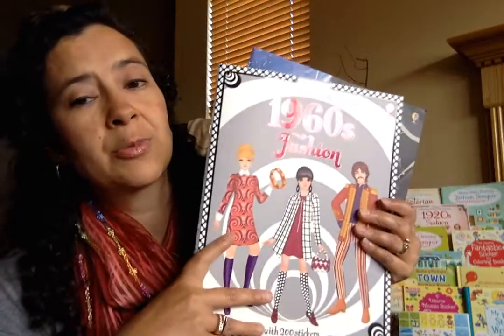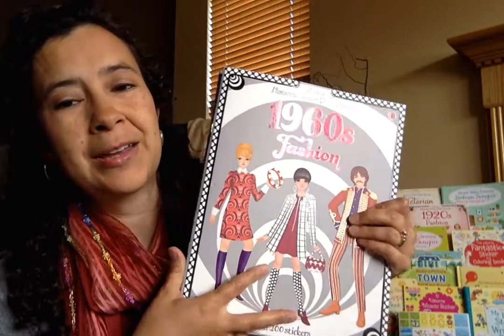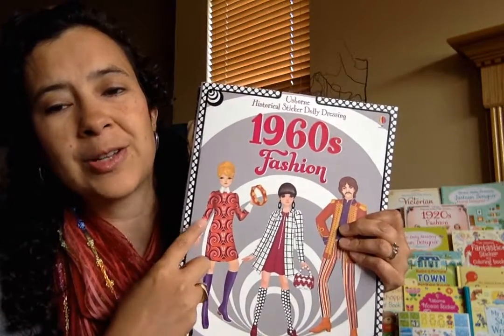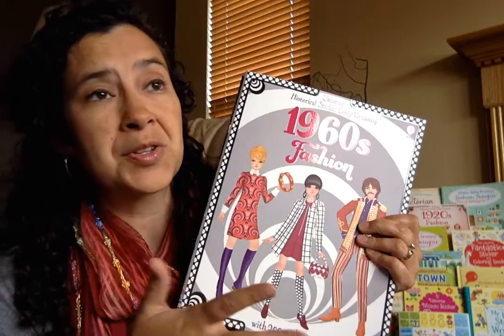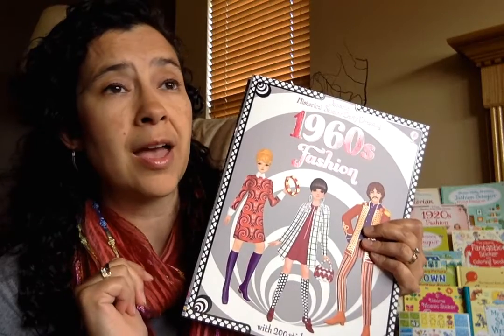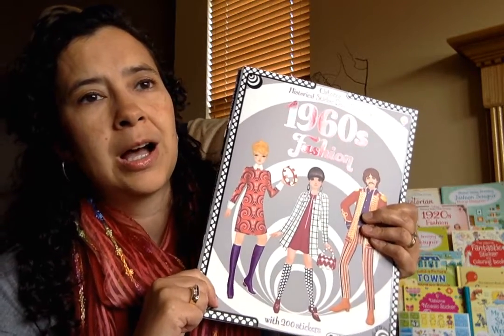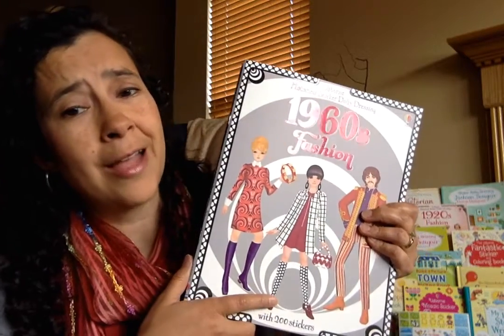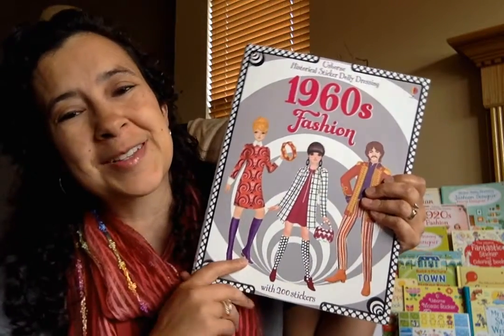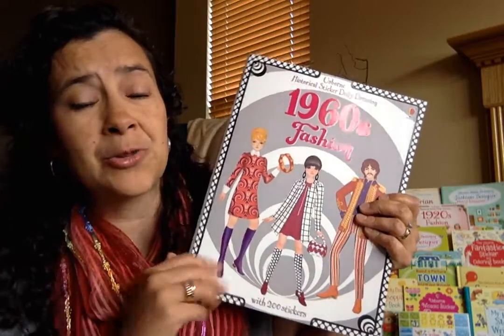We also have fun sticker books that are kind of like old-fashioned paper dolls, where you can use stickers to outfit the dolls on the pages. We have great ones for boys and girls, everything from heroes and emergency services and explorers to pop stars and princesses and best friends and 1960s fashion, for example. So some of them are fun for learning about history. Some are just fun to be creative with.